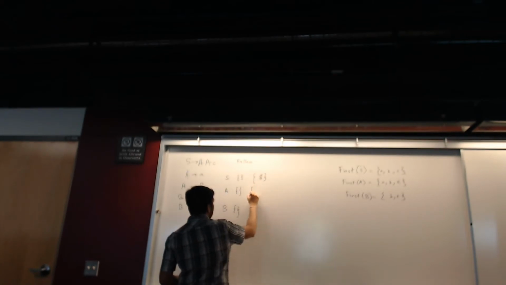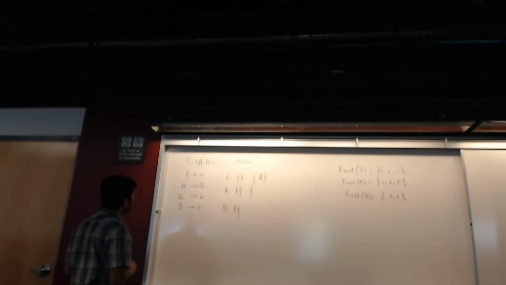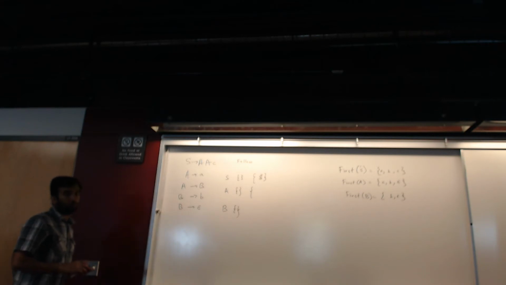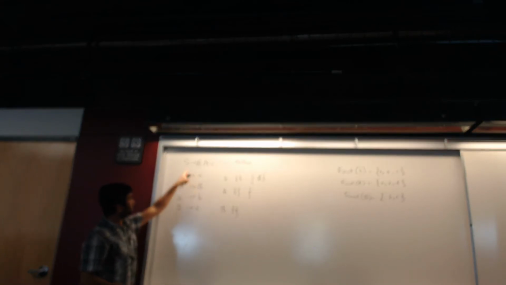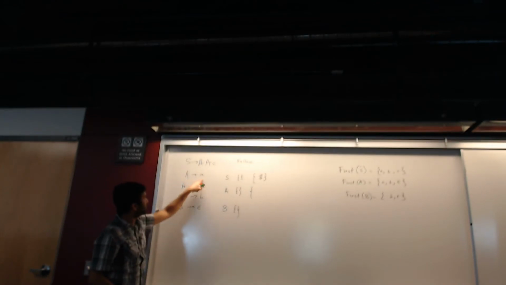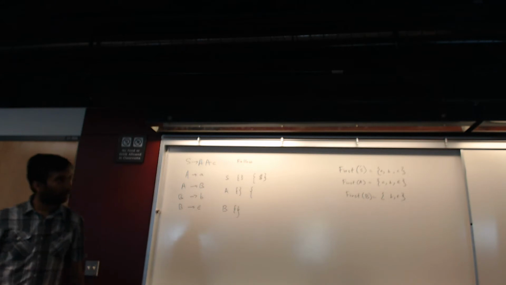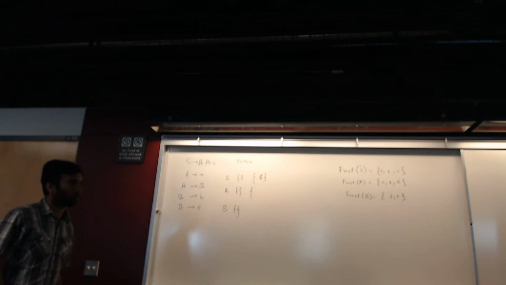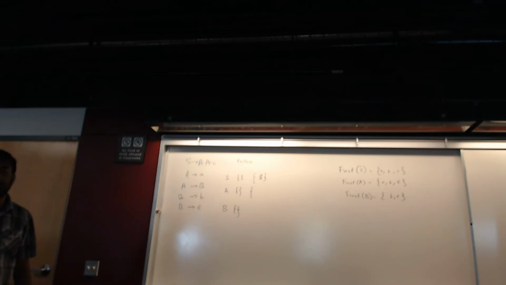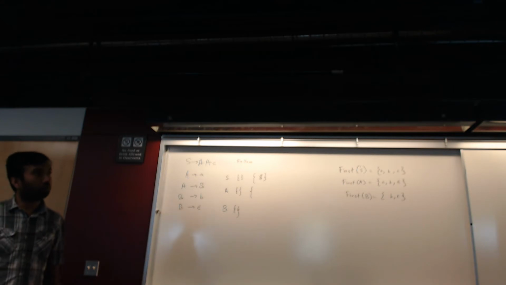Now let's discuss the follow set of A. Which rules do we look for? We look for all the rules that have A in it. So first one, this one, then this one, then this one. Right? We have to look for all of them. So let's check the first production rule. S goes to AAC. Right? Can we apply the first rule? Does not apply because A is not S.